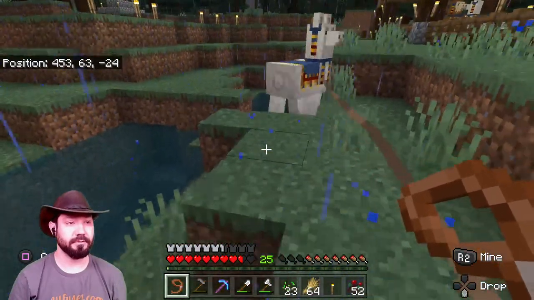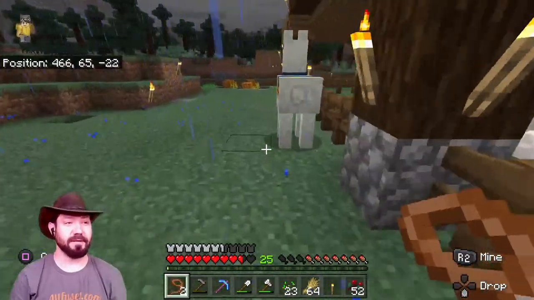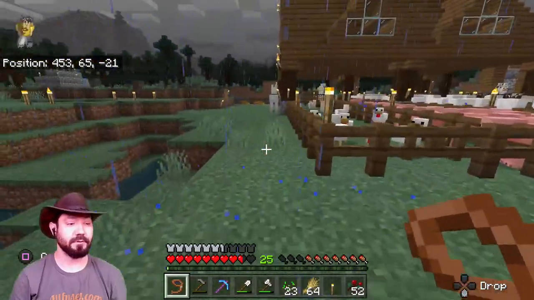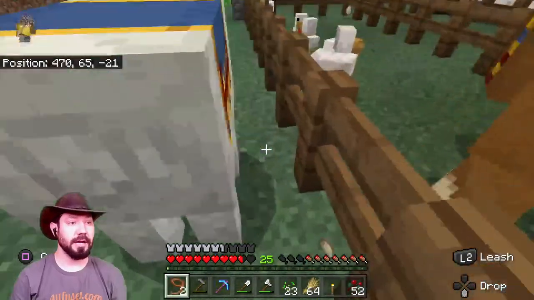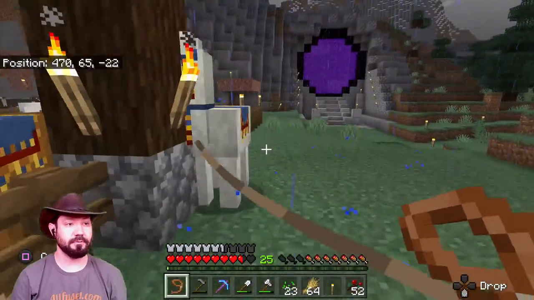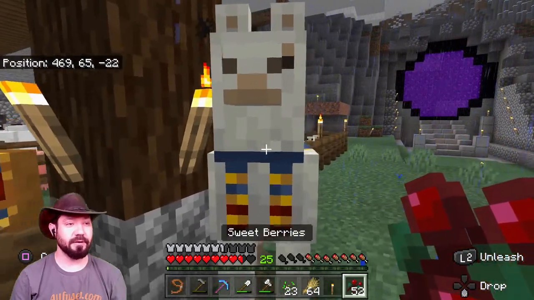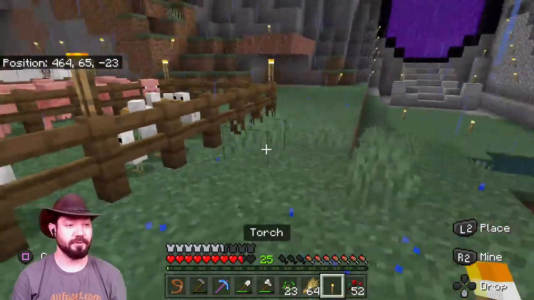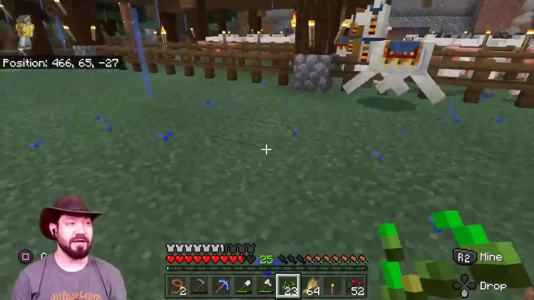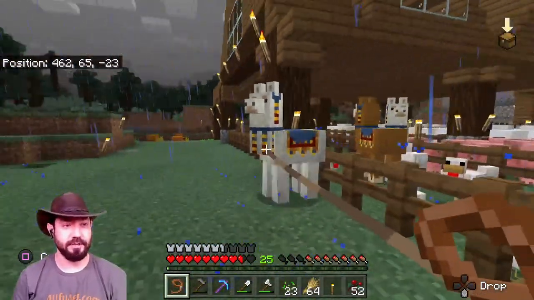Come on. Oh, this llama's gonna be the death of me. Come here. How are you ignoring the lead? Come on. Do you like seeds? Do you like wheat? Do you like berries? God, you stupid llama. He breaks the lead. I've never had any other thing do that. What's going on here, you stupid llama?